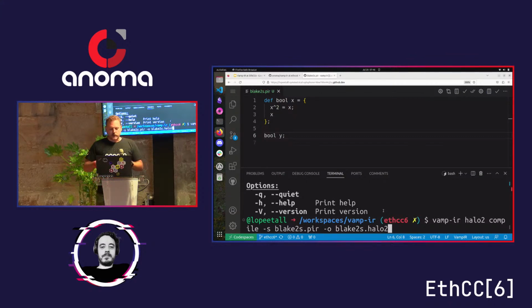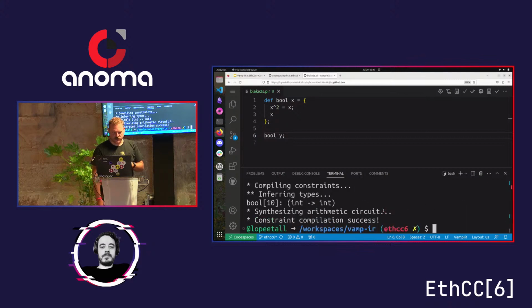Okay. This will take our circuit that's written in VampIR and compile it into a universal format that is then put into a binary file called blake2s.halo2. If I haven't made any syntax errors, that should work. Okay.